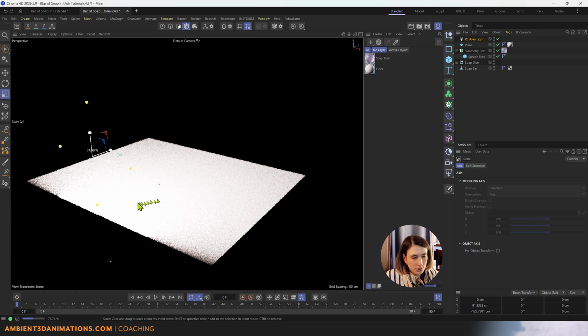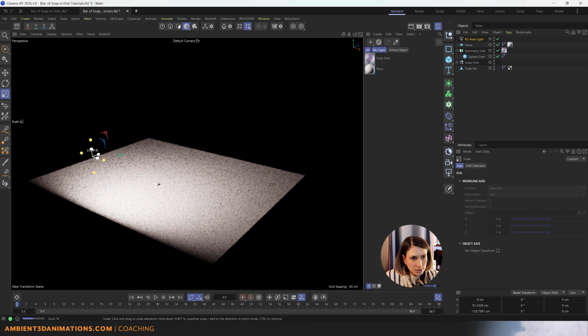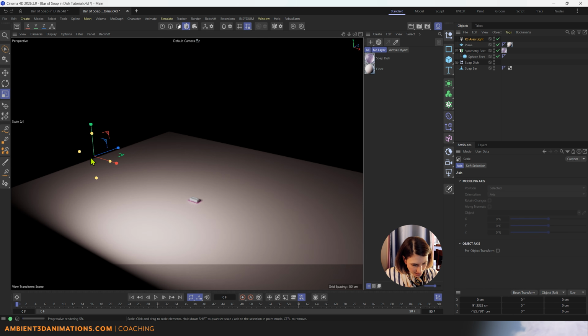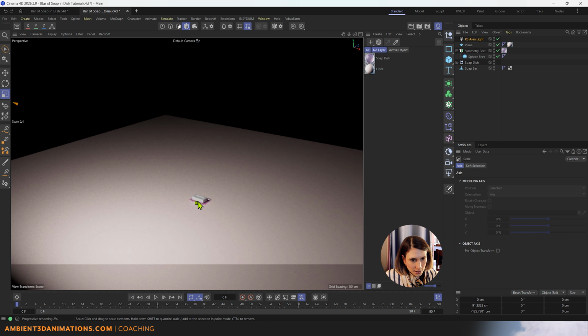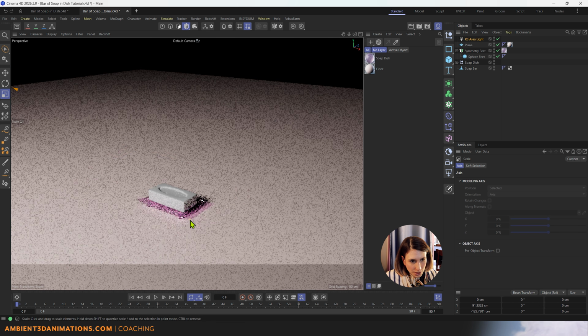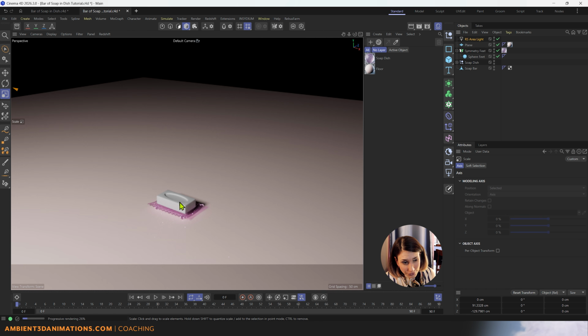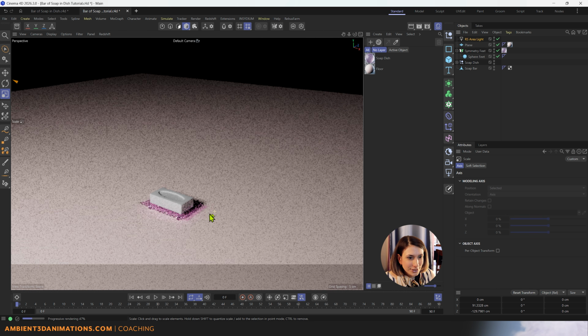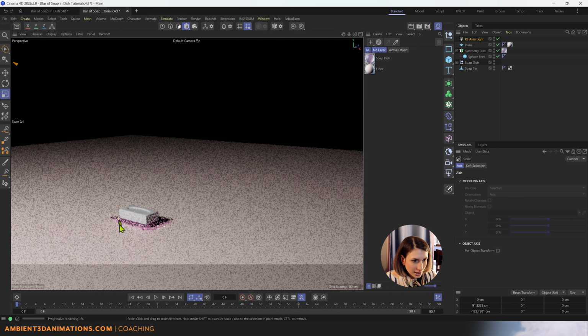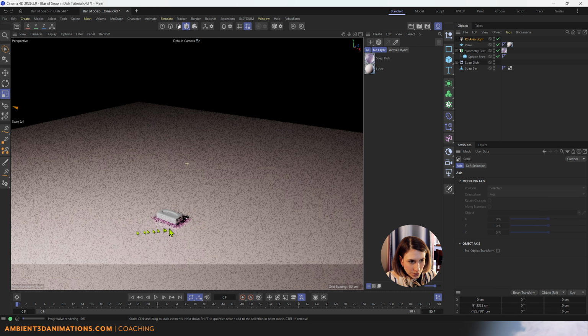I'm going to shrink this down. So the size and the distance affect the diffuse. Actually, shrinking it down makes it a little bit less diffuse, but I want to get these really interesting, you can see coloring there. And we're going to make that look even better by adjusting our Redshift settings in a moment. So if you're like, Leah, that doesn't look like really nice caustics on the floor, it's okay. We're going to make it look good in a moment. We're just adding in a light here so that we have something to work with.